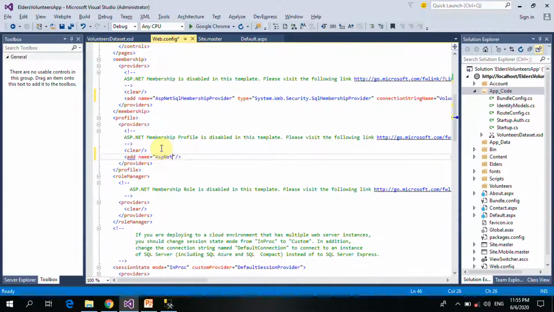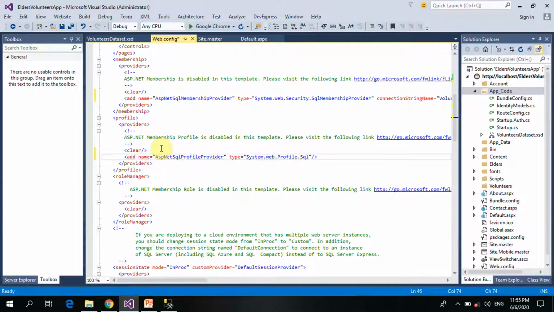Now the next thing is of course the type, which is System.Web.Profile.SqlProfileProvider.